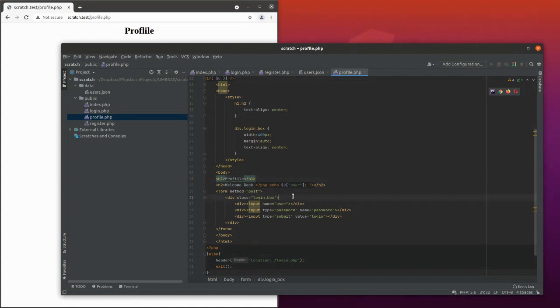Okay, so now instead of the login form, let's have an update form instead. So let's go for value update user.